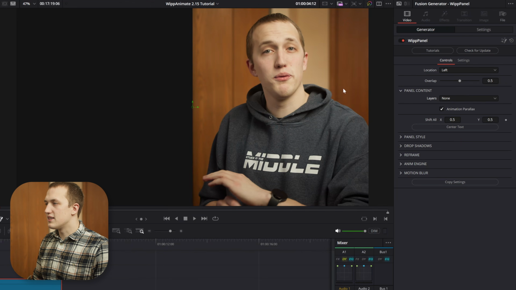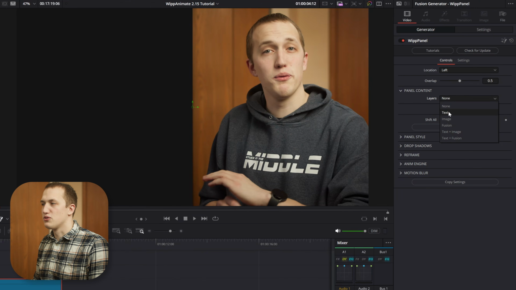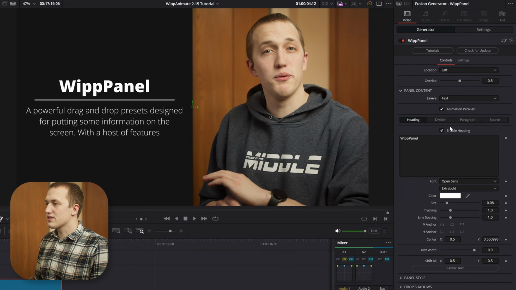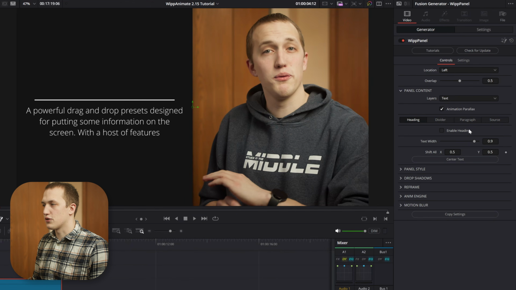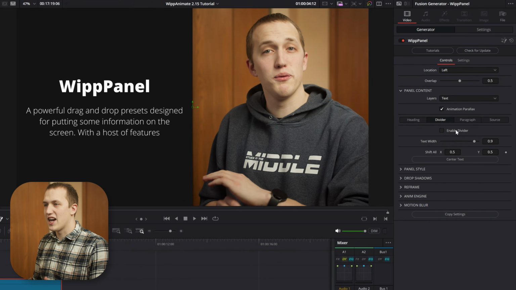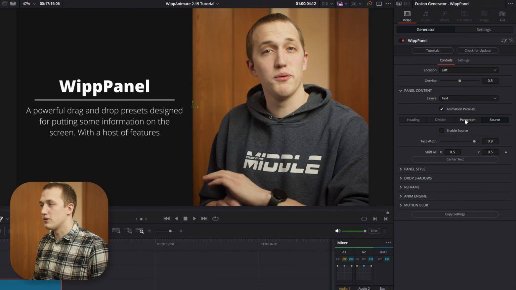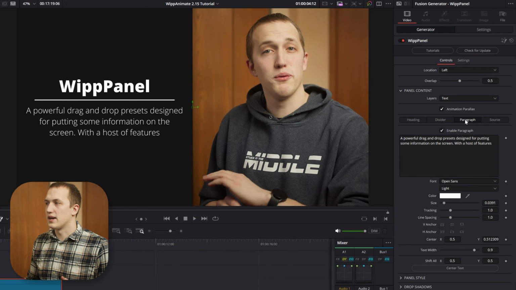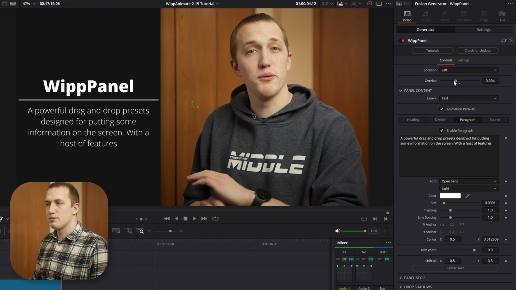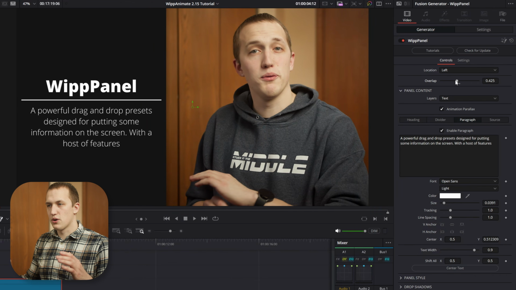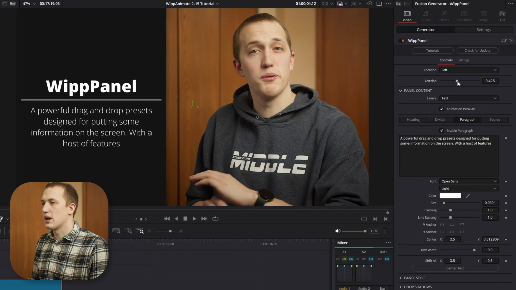Again, we'll talk about that in just a second, but a lot of the time you'll use the text option. The text option has all of these different tabs with the different items that we can toggle on and off. So if I don't want a heading, I can turn that off. If I don't want the dividing line, I can turn that off right there. All of these have a bunch of different customization, and they all have text wrapping as well that is based on how big the panel is. So if I take the overlap and bring this down, you can see that text is going to break into new lines, so that way it is all visible.